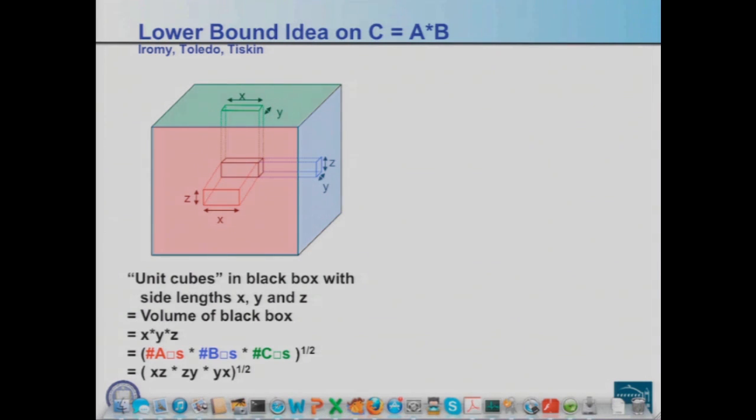So you're iterating over I and K for the A space, I and J for the B space, and so on. And so those give you these projections. And the question is, if I've got this computation, which I'm now thinking of as a bunch of points in space, what is the maximum amount of computation I can do for the minimum amount of surface area? So it's a geometric argument. It's a surface to volume sort of argument.